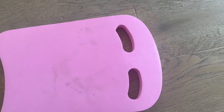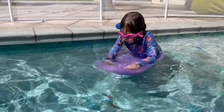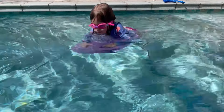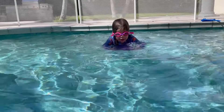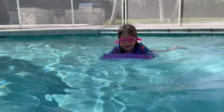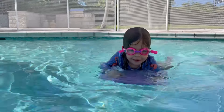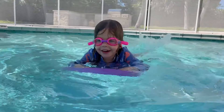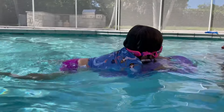Next up is a specific kickboard. We discovered this water toy during my daughter's swim class last year, and it's shockingly a favorite among kids and the whole family. For new swimmers, it builds up their strength and can even act as a safety raft if they end up in the middle of the pool. My daughter will leave it at the top of the pool, dive down to get the diving toys, play whatever they're playing, and then when she needs a break, rather than having to swim all the way back to the pool wall, she'll hold on to this.